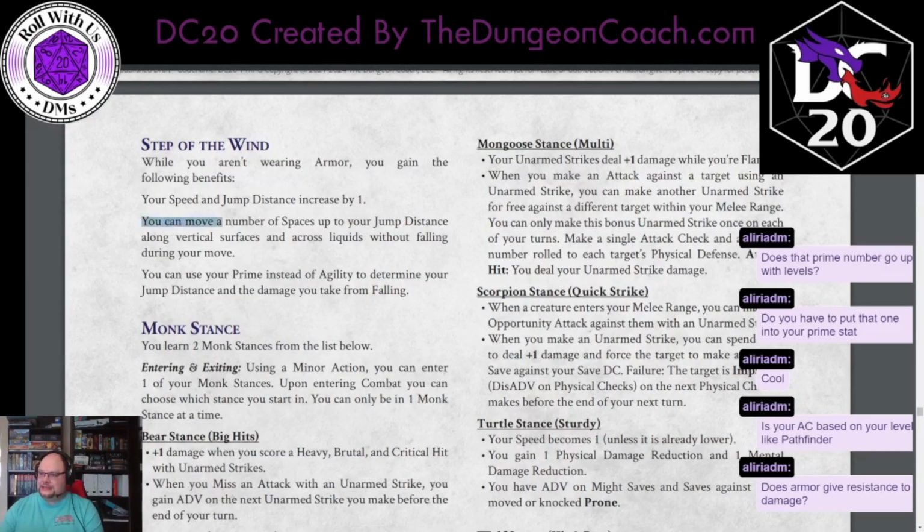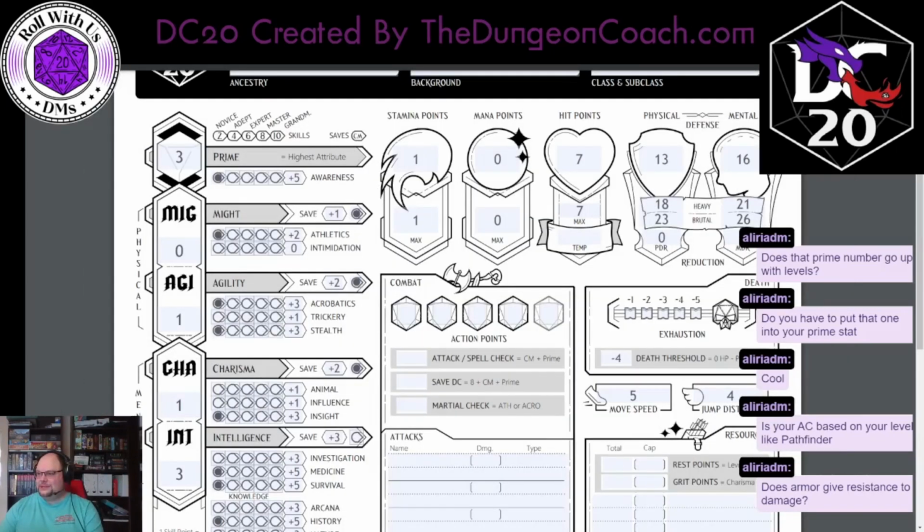And I just think this is so cool that you can move a number of spaces up to your jump distance along vertical surfaces and across liquids without falling during your move. This takes 5th edition monks until 9th level to get, and you get it at level 1 as part of the aptly named Step of the Wind, taken from 5th edition, that name, and this is just elegant, I think. And it would let you move 4 squares across the liquid or 4 squares up a vertical surface.